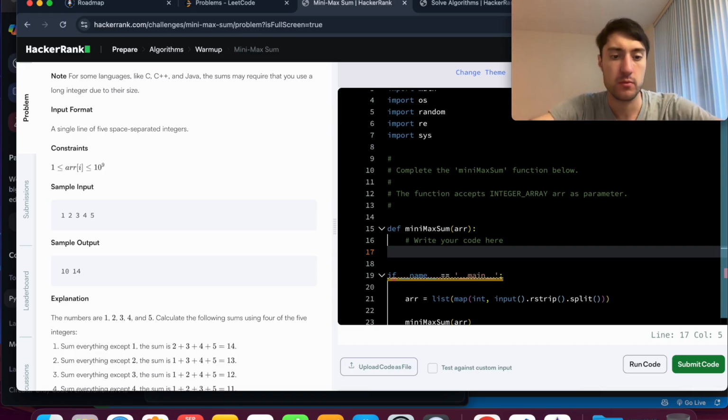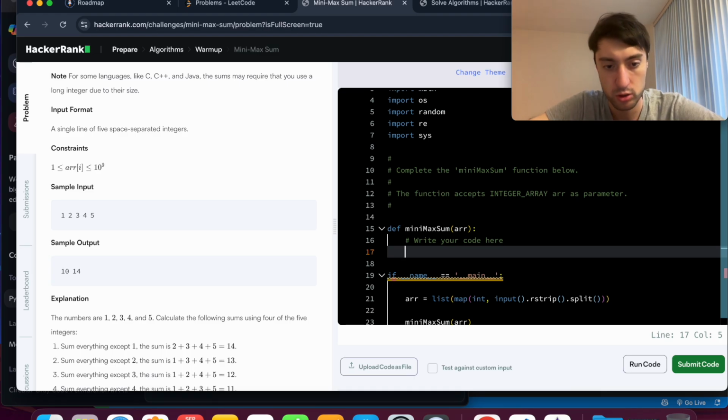So, now what? I need to find the maximum and minimum value. I'm thinking about, is there any log n way of finding it?